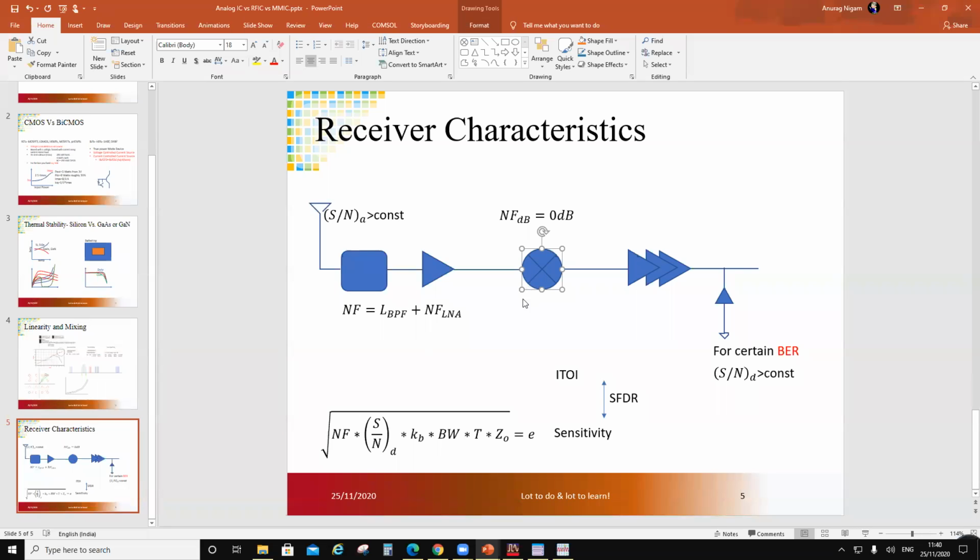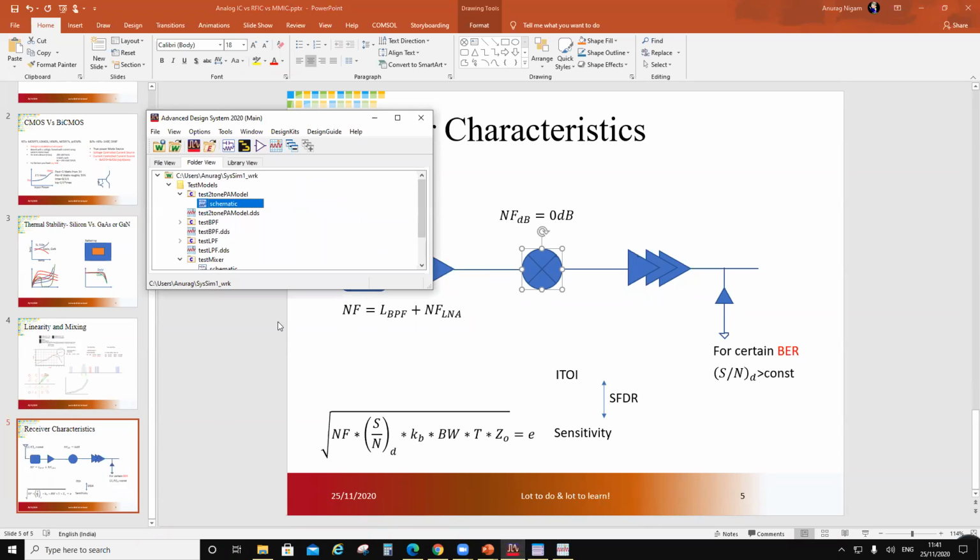Okay, so now if I was to say that mixer can do 10 dBm out, or let's say 0 dBm out, and the conversion gain is 8, then the input side should be 2. So if this is doing 10, this is 2. Now let's go back to our simulation here. Okay, well, you know, a mixer, let's assume that the mixer is going to be the same as the mixer which we use for this guy.